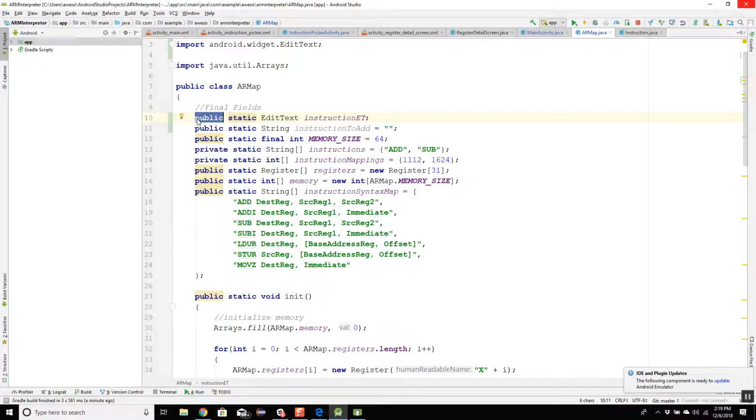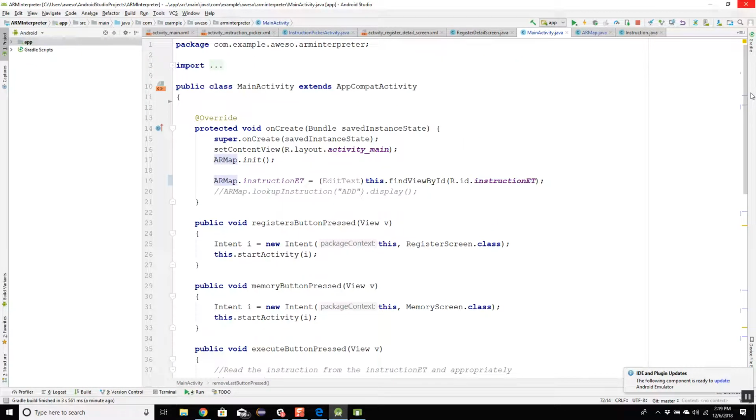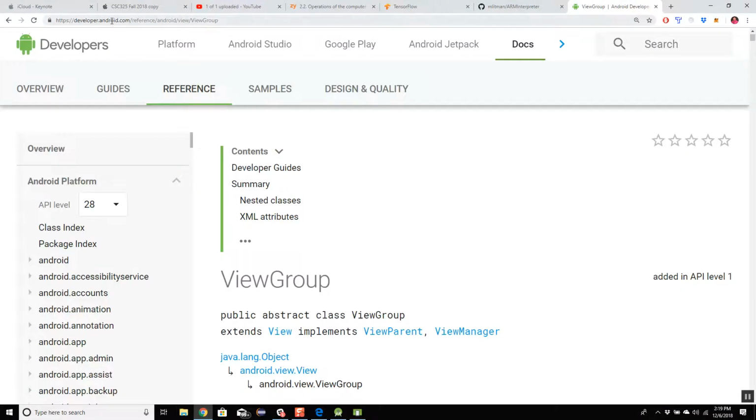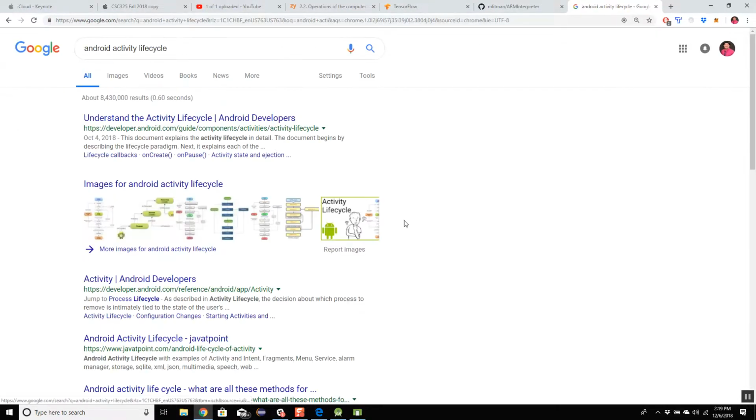Okay, but we could use the activity lifecycle here. So we already see that in main activity, on create gets called for us. There are some other activity lifecycles. So if I just go in here and do a search, Android activity lifecycle, there's some other functions that can get called.